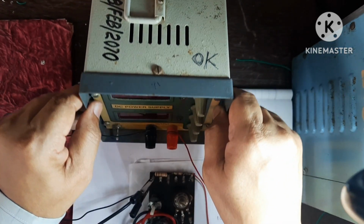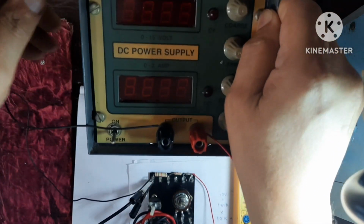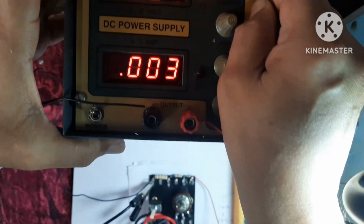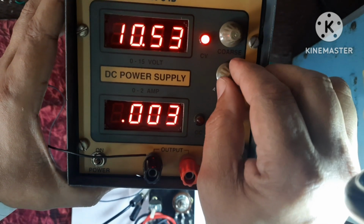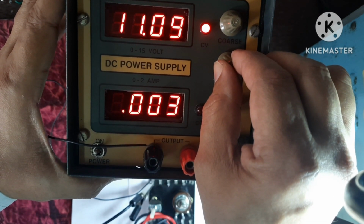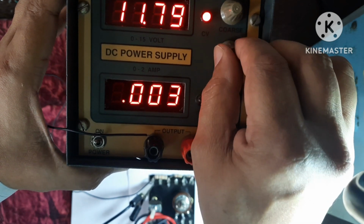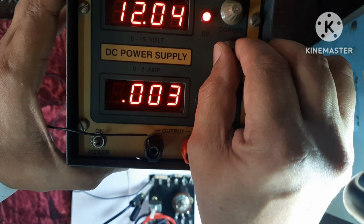And let's keep this to 12 volt. Here it is 10 volt. So I am varying it. Now see, it is 12 volt.